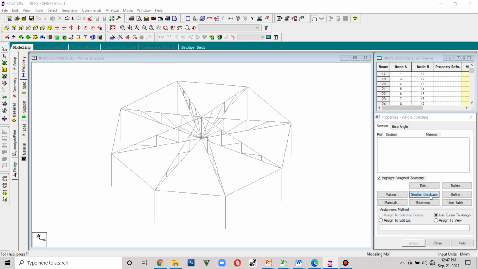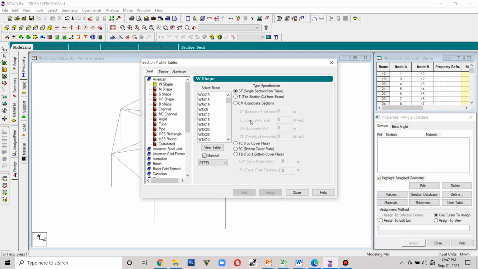So in this section database, there are databases for steel structure or steel properties like W shape, M shape, S shape, HP, B shape, channel, MC channel, angle, tube, pipe, hollow steel structure, rectangle, and round, and we also have castellated. So everything was in here, so we do not need a steel table actually. So the meaning of the nomenclature here is this.